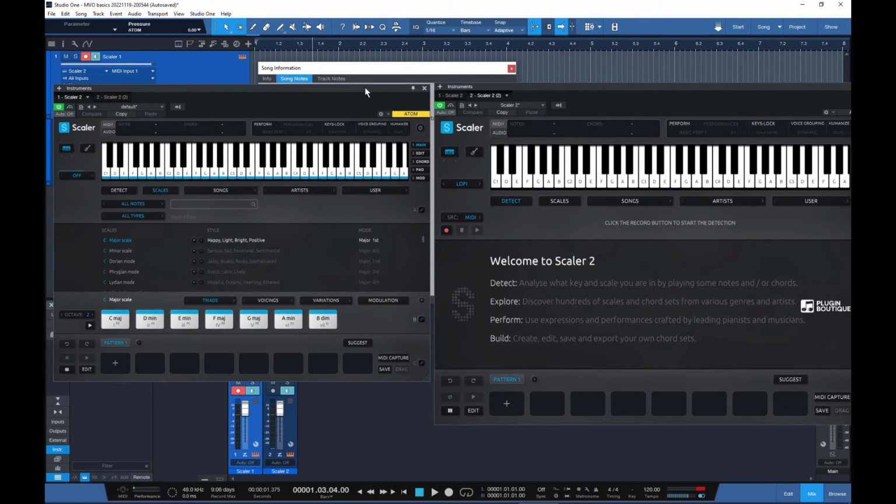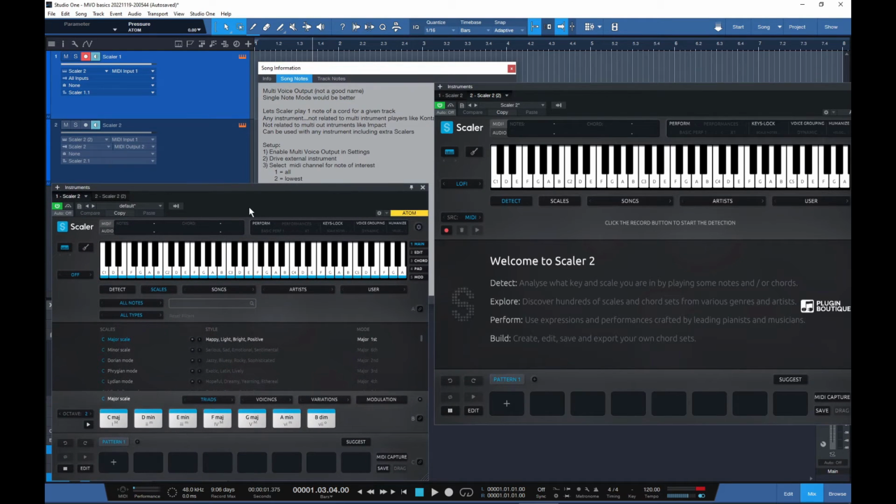Okay, so now, let's just recap. This side over here is scalar 1, which is our first guy up here. There's no sound associated with him. The MIDI that's coming through scalar 1 is being delivered to scalar 2 via this line. Scalar 1 is driving scalar 2. Even though it says scalar 1, don't pay attention to it. That's the scalar naming issue, the way they name their things. So in this case, scalar 2, version 2, which is the second instrument here, is being driven by what is being called scalar 2, which in track language is scalar 1.